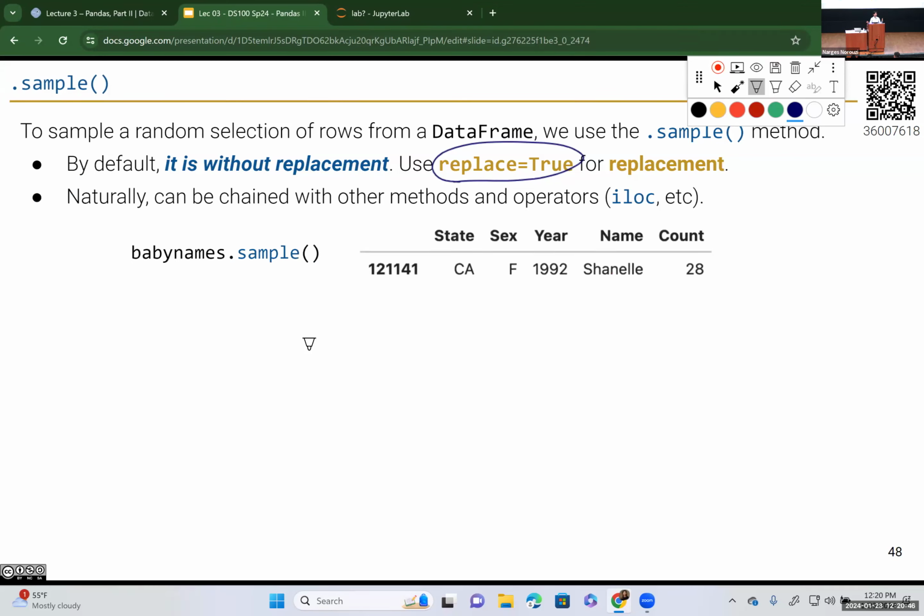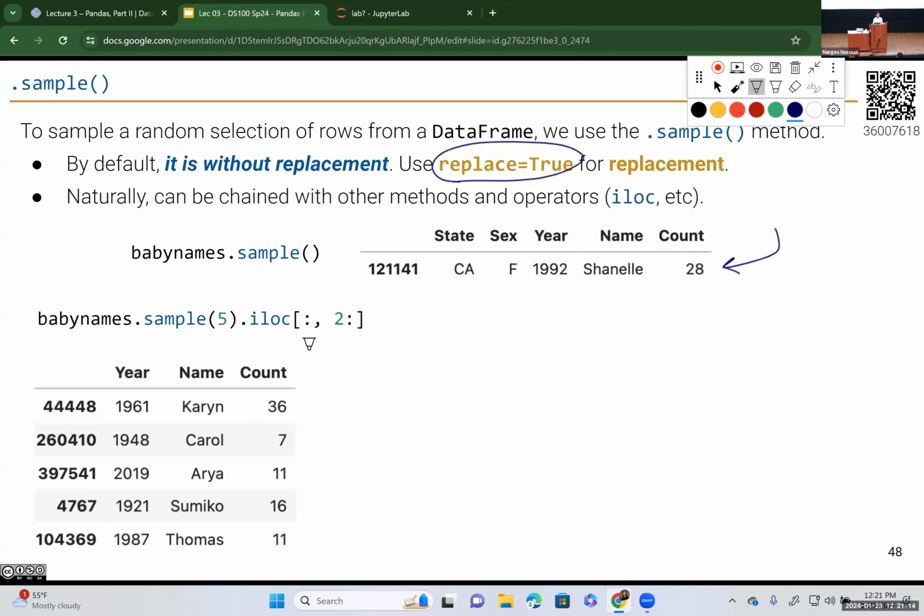So some examples. I just say baby names .sample. It'll give me one random sample. And it depends on how you're setting the seed for your randomness. If you set a seed, every time that you sample, you're going to get the same row. But if you don't have a seed, it will randomly give you a new sample every time. You'll learn more about what that seed thing is, I think later in one of the homeworks or one of the labs.